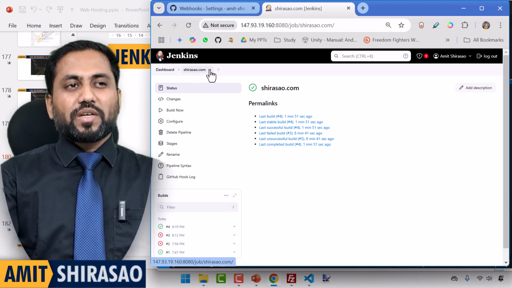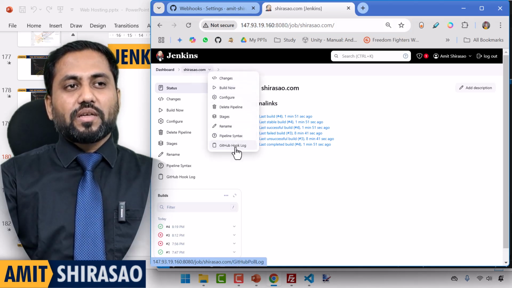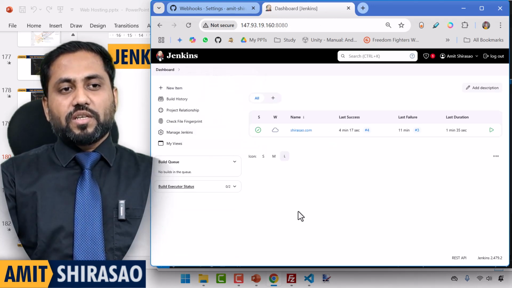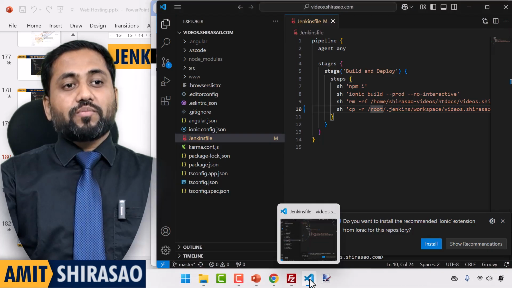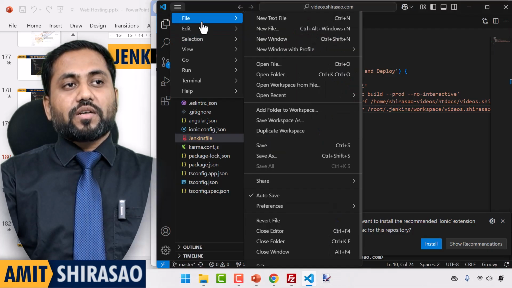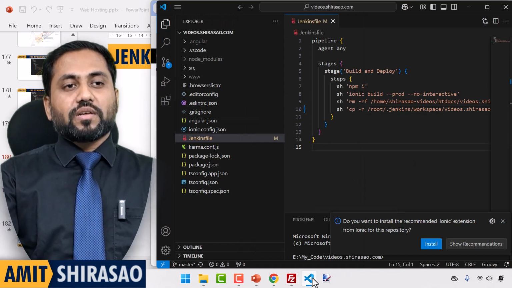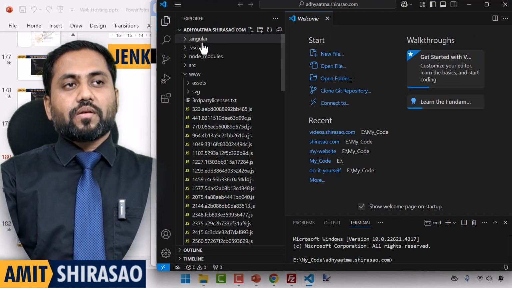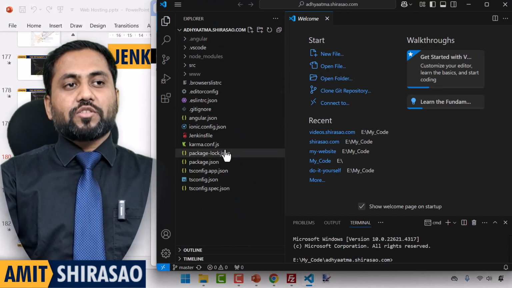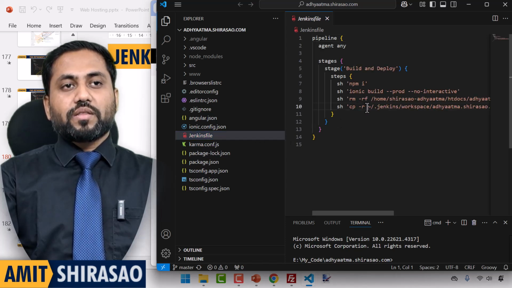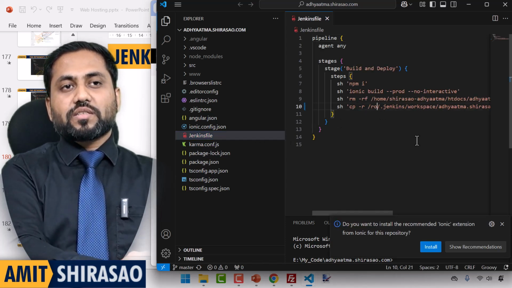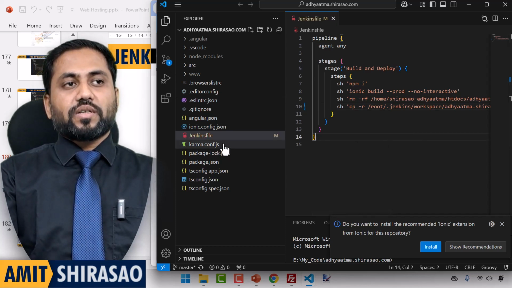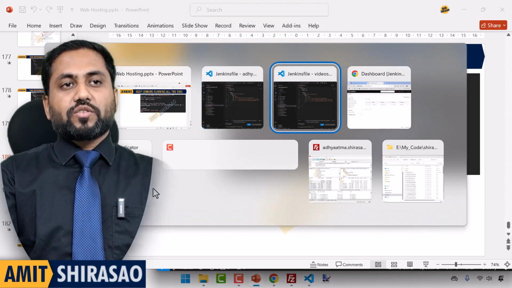Can't I just copy the pipeline? Is there no such option to copy a pipeline? No, but no problem, I can create a pipeline. No big deal. But before that, let me change that also. Have I checked in? I haven't. Let me open Adhyatma separately. Here also I'll make the same change to the Jenkinsfile. Make the path absolute. Always in Linux, work with absolute paths, and your code will never break in that case. Okay, done. Now we go back to Jenkins.